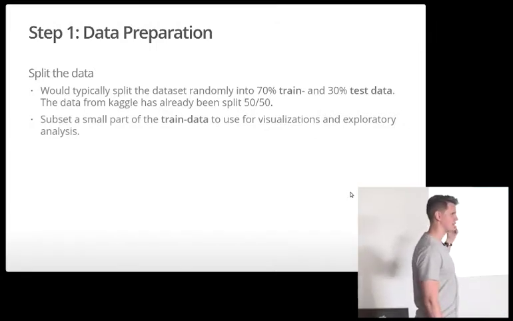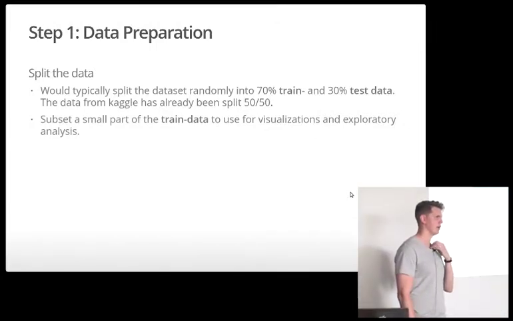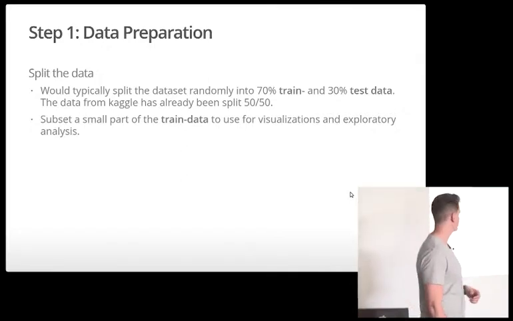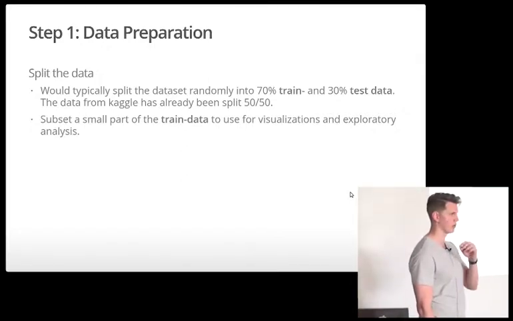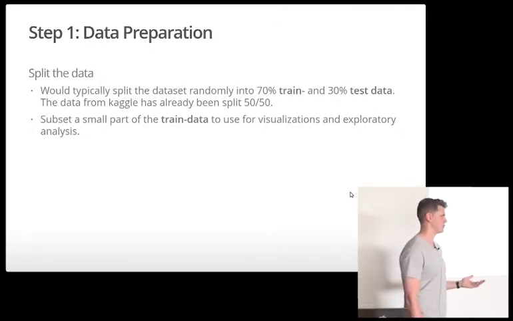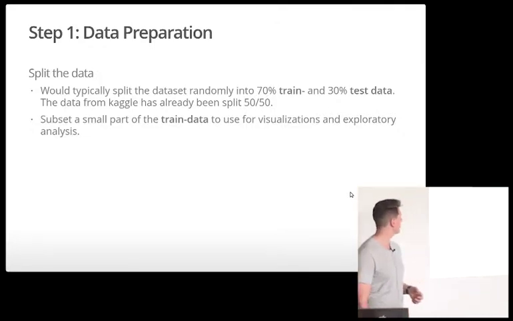The data I have here is kind of different. It's from a webpage called kaggle.com. They host data science competitions and have a huge amount of data that you can just download and try these things out with. I would urge all of you who are interested in this to go check it out. They do a 50-50 split. It doesn't really matter too much.